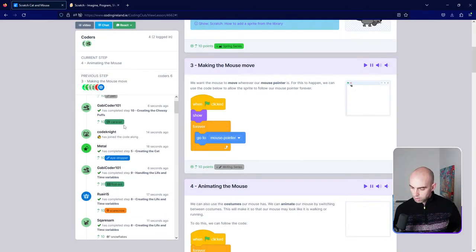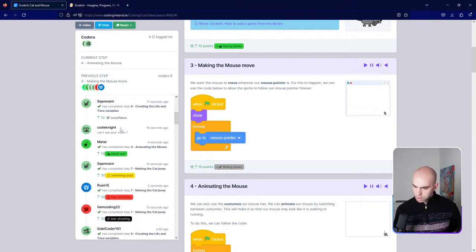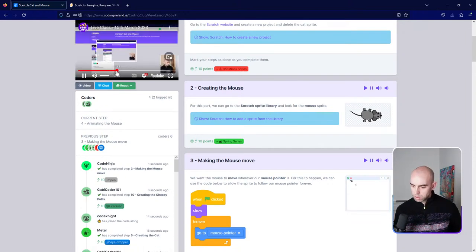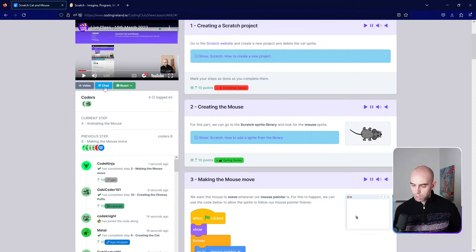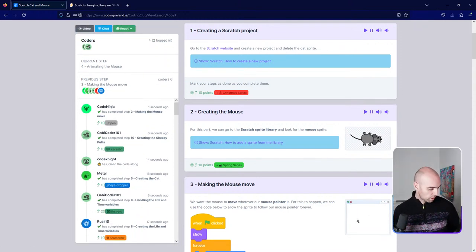You can see people flying along up to step number 9 and 10 already. Code Knight says can't see your video. You should be able to just click on the play here and you should be able to see the video broadcasting. If all else fails, just give the page a refresh and then try it again. I can see that it is broadcasting out here. So just do that and you should be able to get the video.